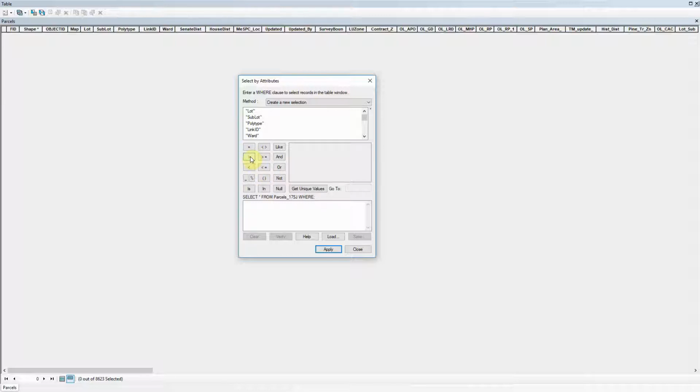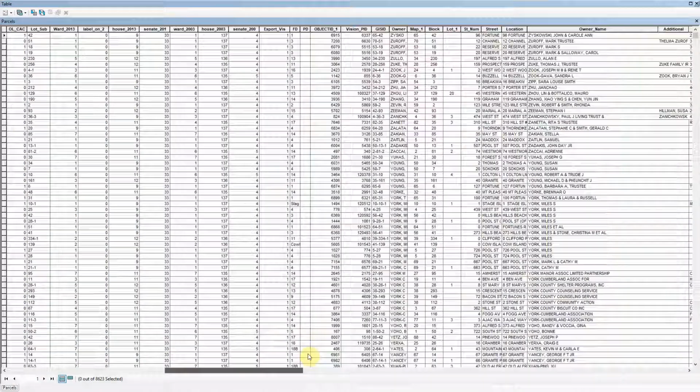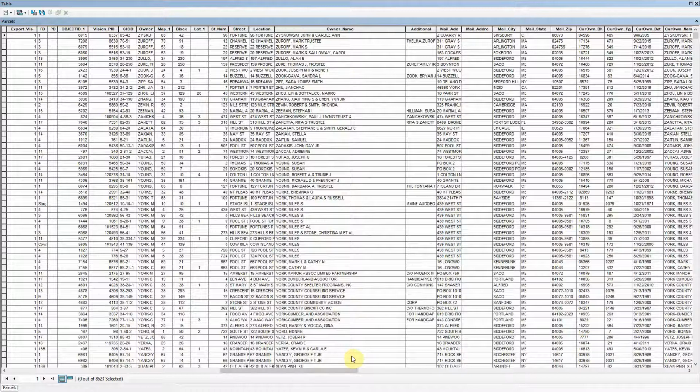So if it's a number and you want to say value is greater than 500,000, which we can do, let's figure out which field the value is in. One thing to always know is you can only do greater than on a number because it's got to be something that can have a value associated with it. If you do equals, you can do it on a number or text. But be aware that when you start to do that, if it doesn't work, that could be one of the reasons why.